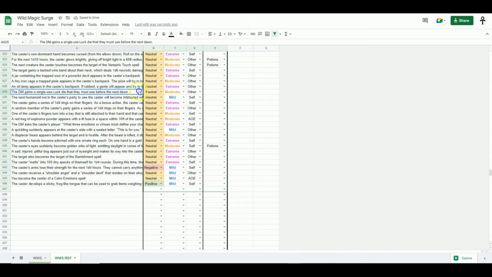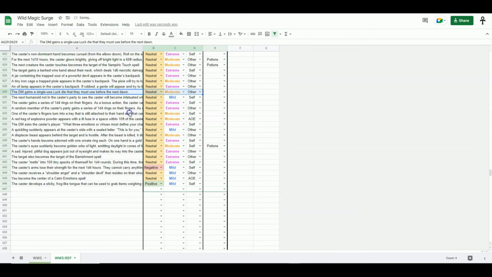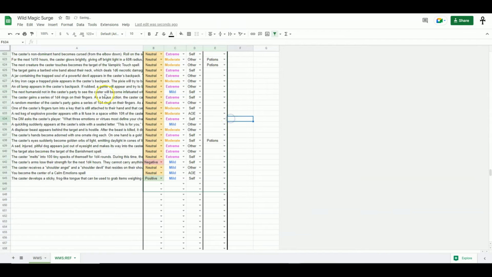If you're deleting one that's in the middle of the list, you don't want to just do this. The problem with doing this is that it leaves a hole in the list, and holes in lists can sometimes be generated. What that would mean is you would have a result over here that's blank, and that's not going to be good for you. The better thing to do would be to select this whole section of 5 columns, 1, 2, 3, 4, 5, A through E, right click, delete cells, shift up. That deletes all 5 of those cells from the sheet, and it shifts everything up. And so now there's no hole, and it's not a big deal.